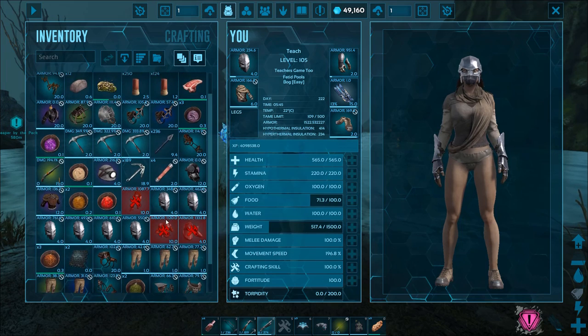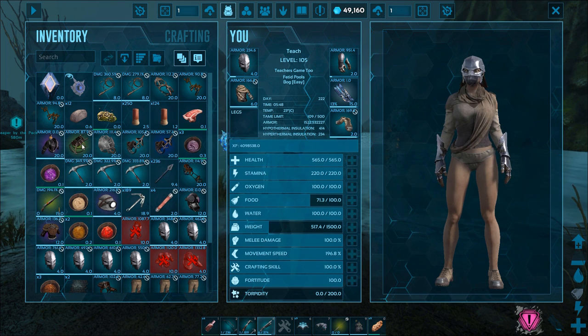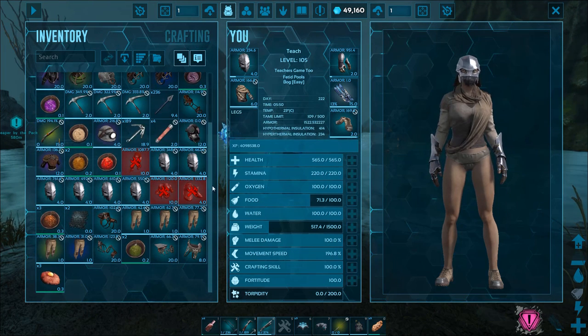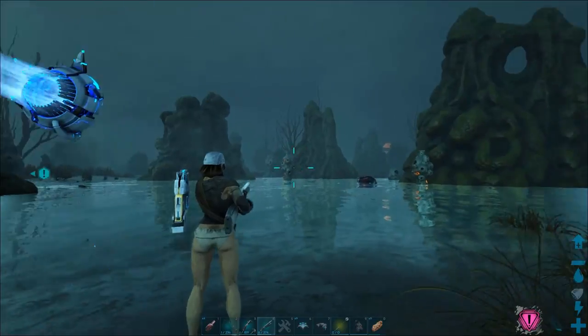Oh. Ascendant cloth pants. That's hilarious. A really good durability. There's some good picks. There is some good loot you can get out of these things. My goodness. And some of the brews and stuff you get. Not too shabby. Alright, anyways, completing that mission. Not by much, but doing it. I'll catch you guys later.